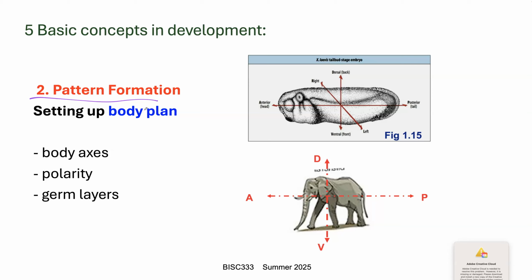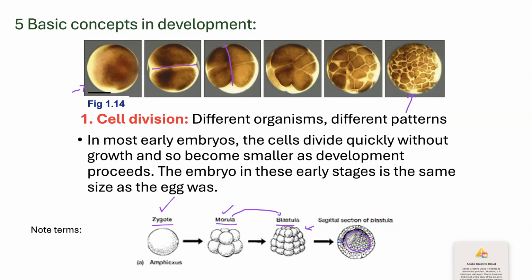And it can be specific to a particular tissue, it can be specific to the whole entire organism, etc. So pattern formation is the different positions along the body, along the developing embryo, and that somehow each cell in the developing, so here in the blastula, each cell knows approximately where it is in the organism and has some information about what tissues it's going to become.